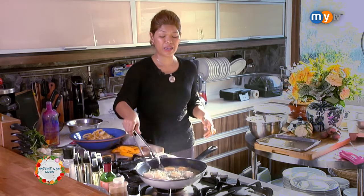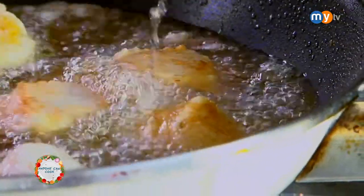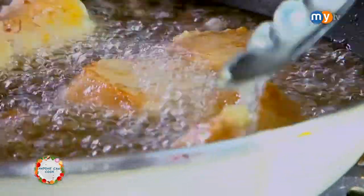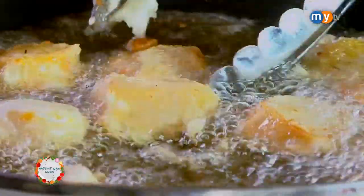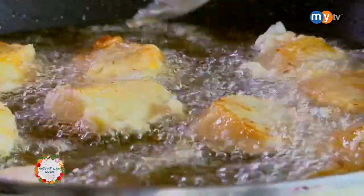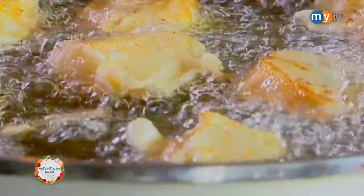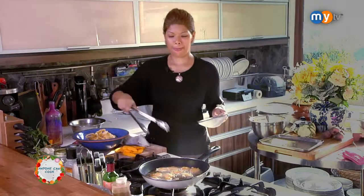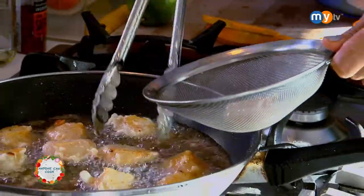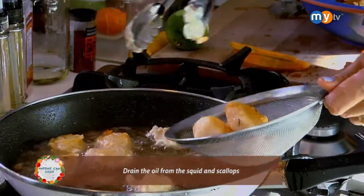And that's what you want. Take a look at that. That's beauty. Nice color. And I don't want it overcooked. So I'm going to let it sit like that. 2 minutes. And I'm going to scoop it out. So I want to drain it in the strainer.